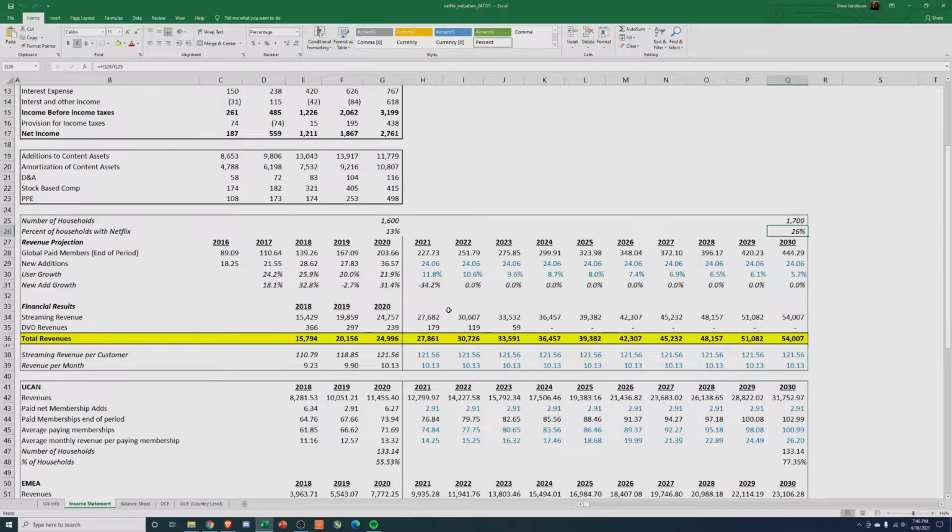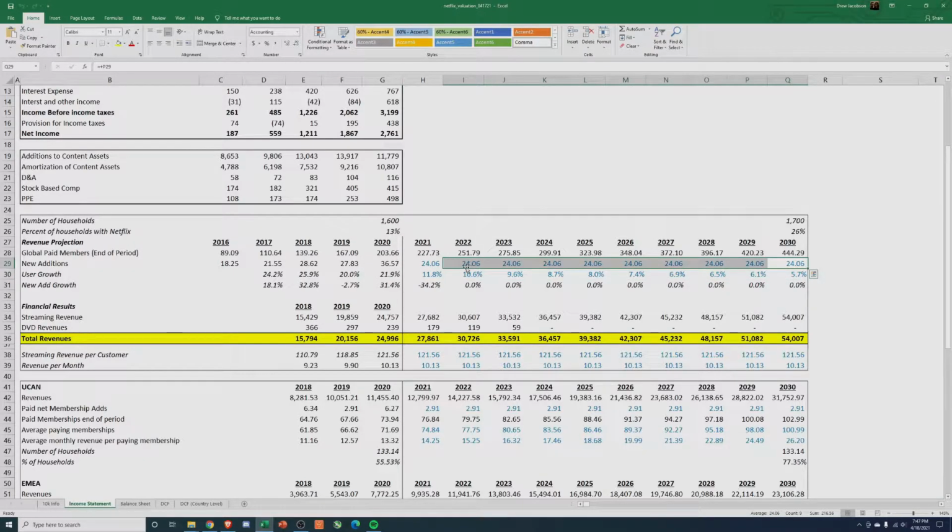And really, what we did here is the user growth rate. You can see tremendous user growth recently. But really, it's not quite as significant as it looks here. I mean, with COVID, right, they definitely had a peak of subscribers. Everyone was stuck at home for a year. A lot of these people in a non-COVID year probably wouldn't have subscribed. So I have us regressing back towards some of the numbers from pre-pandemic. So average there was 24.06. So that's exactly what we set this to. And we've just held this flat.